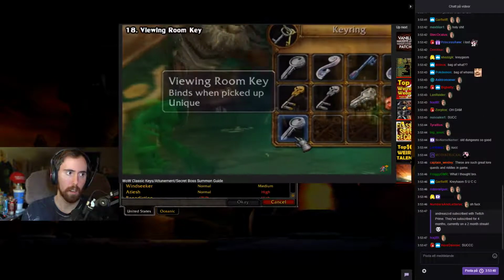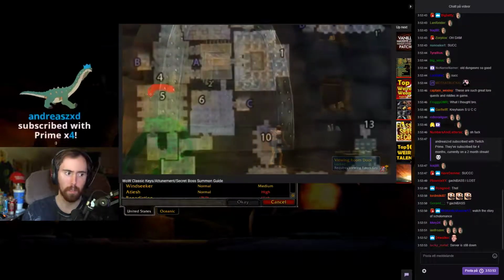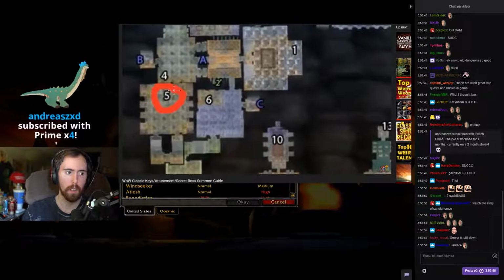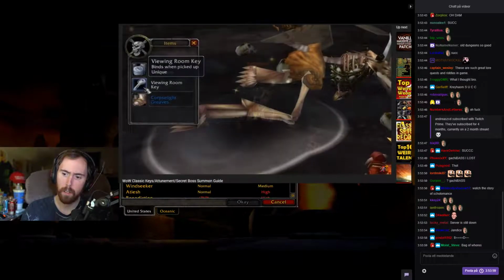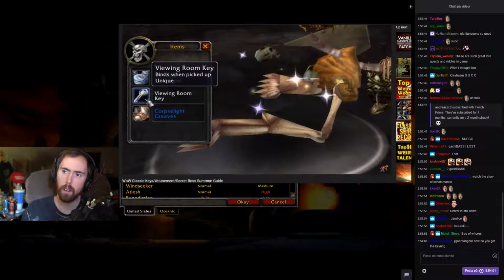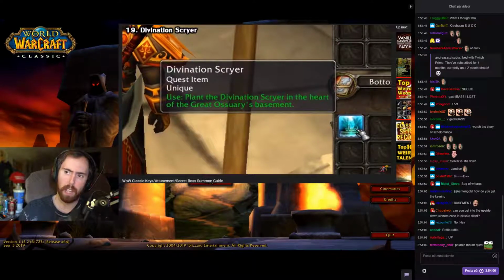You need this to reach the end of the dungeon and get past this locked door in the poison zombie room, and you simply loot it from the Rattlegore boss found in the basement right here. Note that only one drops, and once used, it's destroyed, so essentially you have to kill him every time. That's kind of annoying. For Scholomance, we have the Divination Scryer.